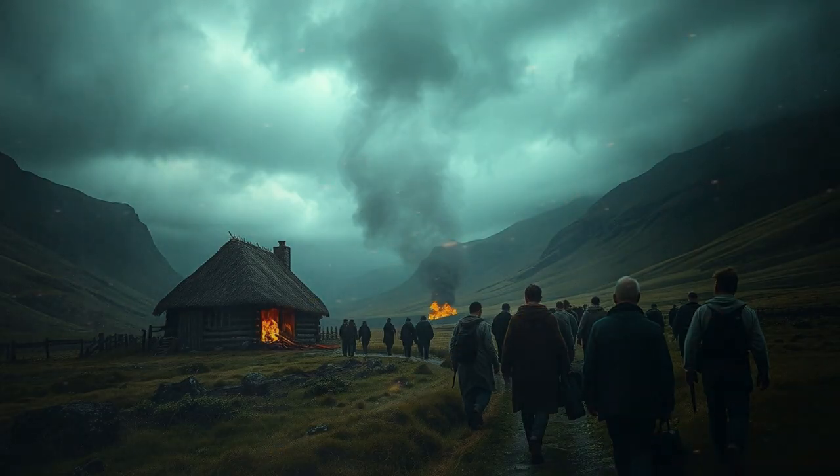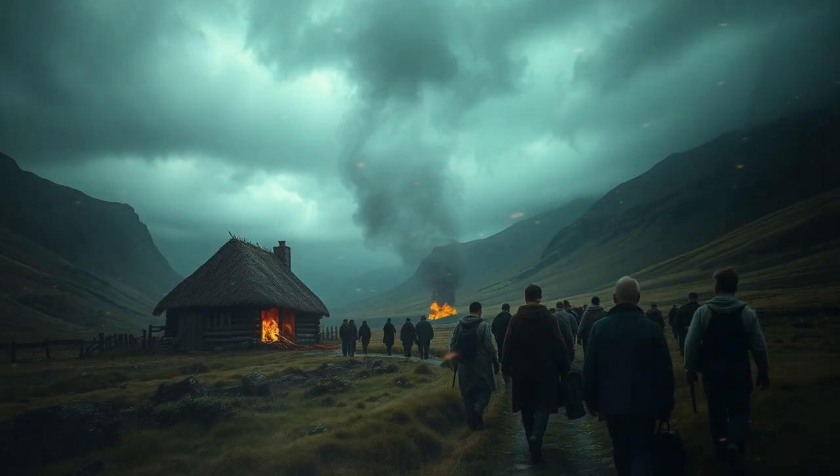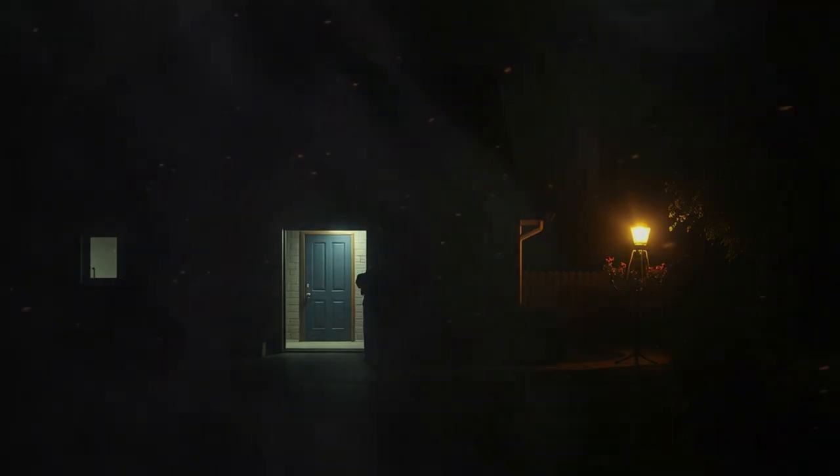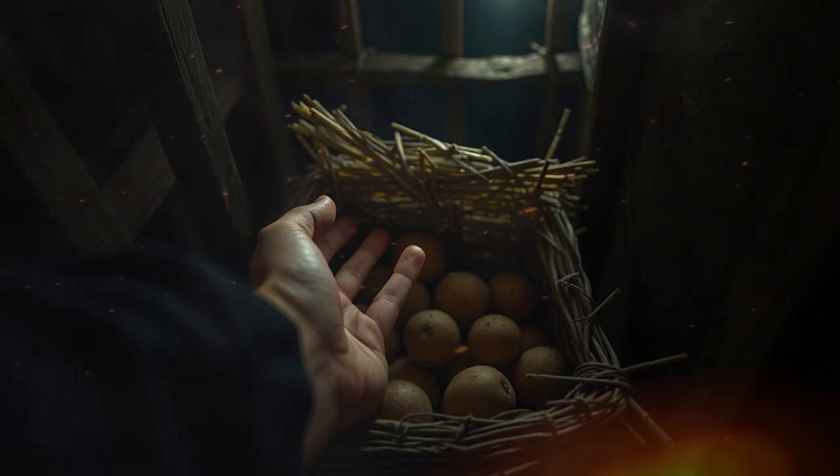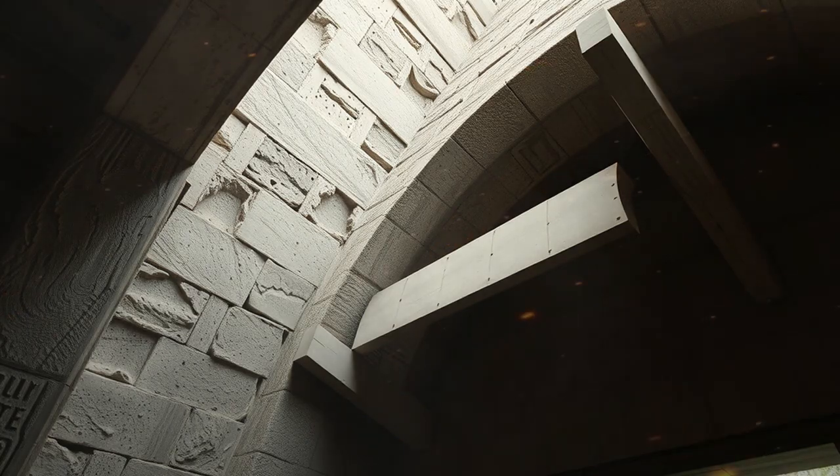No TV, no smartphones, just human connection in its purest form. The central hearth provides not just physical warmth, but serves as the social nucleus of community life. The Black House grows crowded as night falls, bodies pressed together on simple benches and stools around the hearth. The air thickens with smoke and breath and the earthy smell of wool and bodies. To modern noses, it would be overwhelming. To you, it's the scent of community, of belonging.